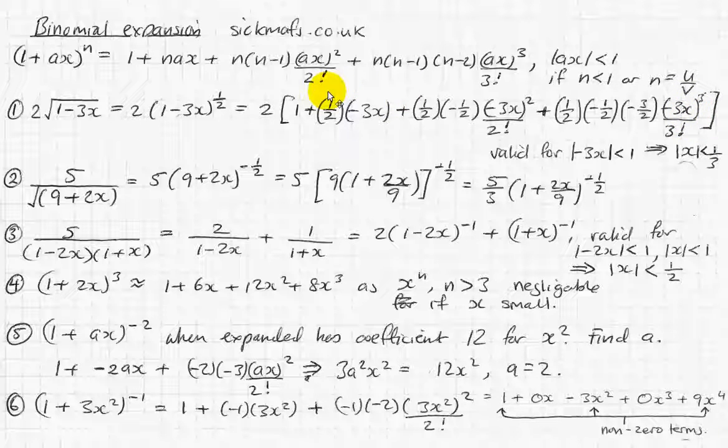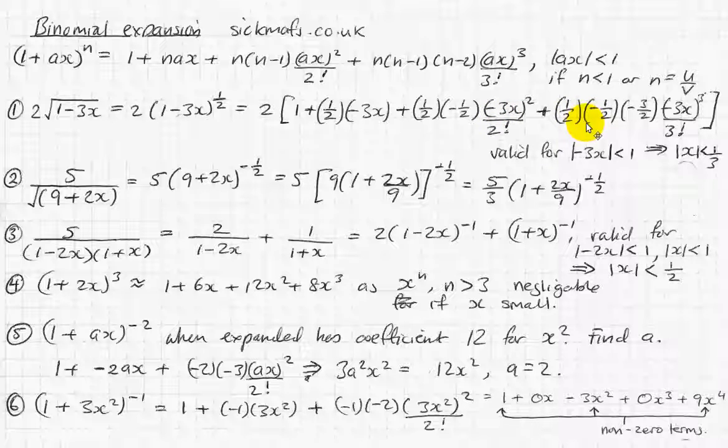So normally they just ask for the expansion up to x cubed, and then you have to do 2 times all of that stuff. So let me go through that with you a little bit, although I don't really want to tell you how to multiply brackets at this stage. Should be very easy for you. So that bit says 1, so 2 times 1 is 2. So that's the first bit of multiplying the brackets. And this stuff multiplies to minus 3x over 2. If you times that by 2, it becomes just minus 3x. And on and on and on.